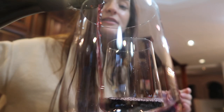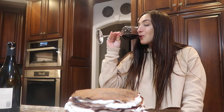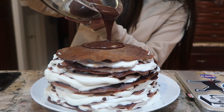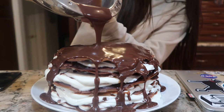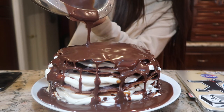Now it is time to put the ganache on, I think. I don't know if it's thick enough. Sauce is thick enough. Time to ganache the cake. Do it. Wish me luck, I'm scared. Ah, that's cold. Stop. Dad, that literally terrified me. Ooh, does that look beautiful? Yes, very nice. More on your side, put more on your side. Why? Because I got a whole river of chocolate over here.